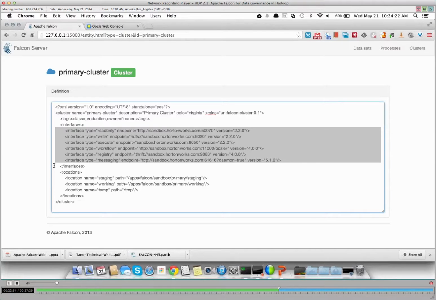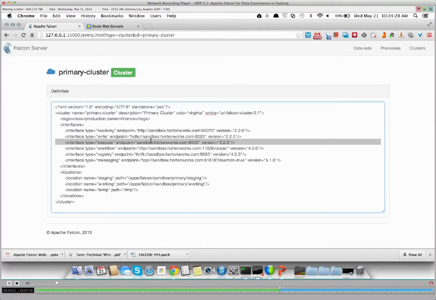So it could be the RPC endpoint, which is HDFS, or it could be WebHDFS as well. Execute is the RM in Hadoop 2 and job tracker in Hadoop 1. Workflow is the Oozie workflow by default that Falcon supports today, even though that's extensible. Registry is the Hive metastore or the catalog, which uses Thrift here because WebHCat requires a lot of plumbing.